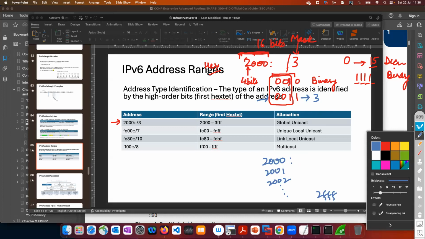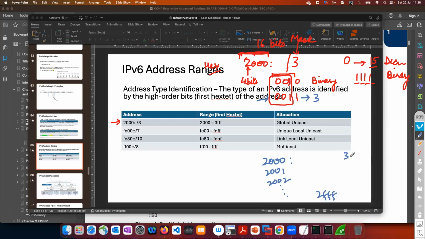After this one, what will be your next number? Next is 3000. It will go to 3FFF. Correct? After 3FFF, what will come? 4. Does 4 belong to this global unicast range? No, because I want to keep these 3 bits the same.